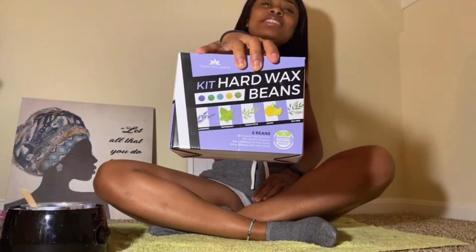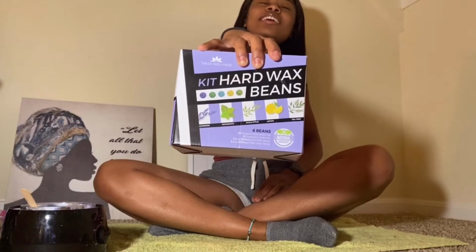Today I'm going to be waxing. Only issue is I'm going to be waxing my armpits.